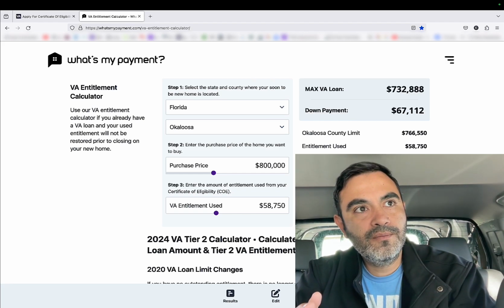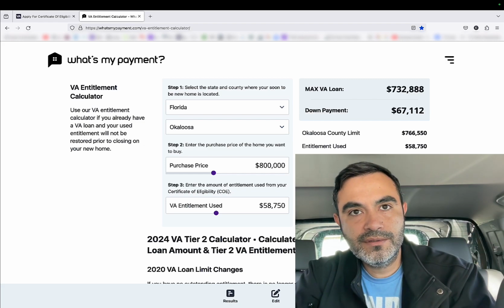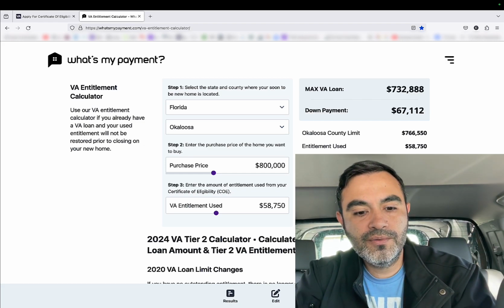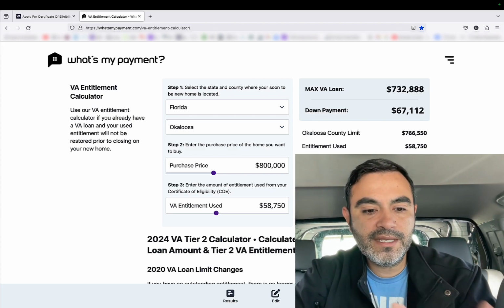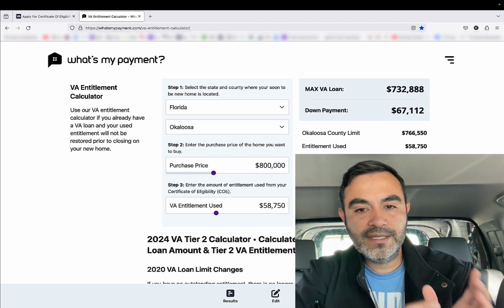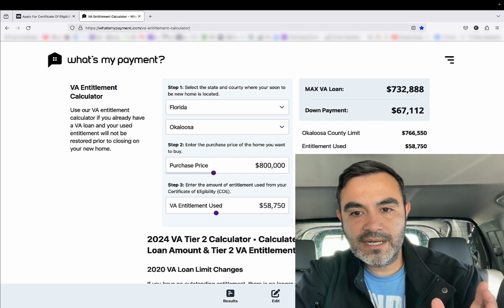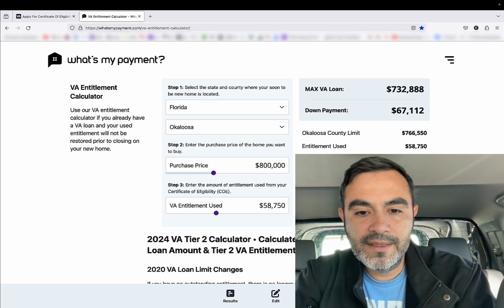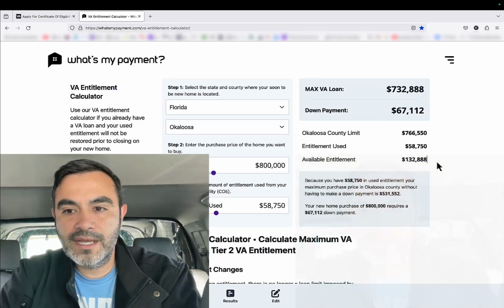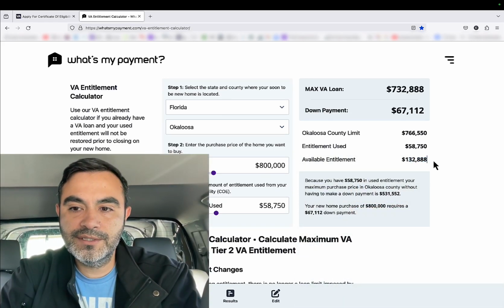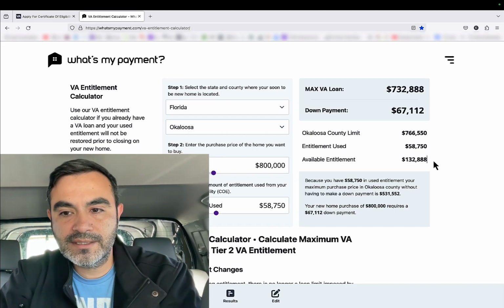So after your first use, you go into what's called bonus entitlement. You have one VA loan that's taking up some of your entitlement, that's kind of off to the side, you have it, whatever you're doing with it. And then if you're going to buy another home, you go into the bonus entitlement category. So it's saying that my bonus entitlement is 132,888.